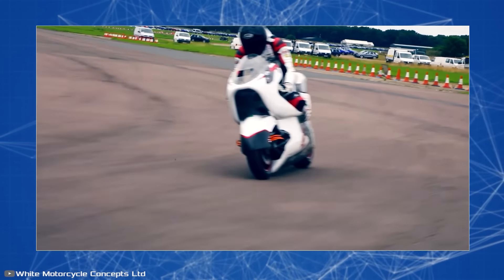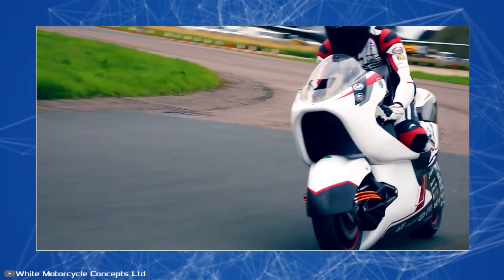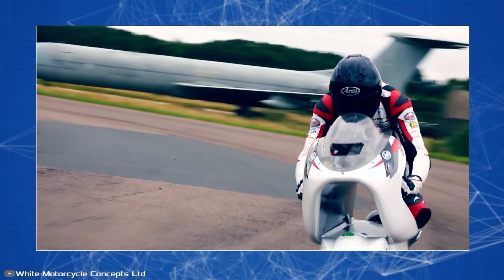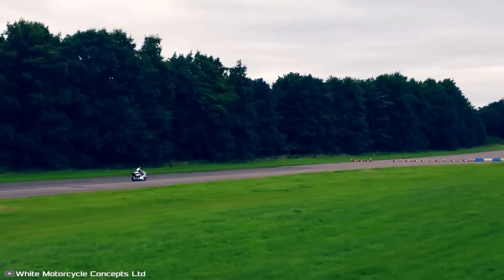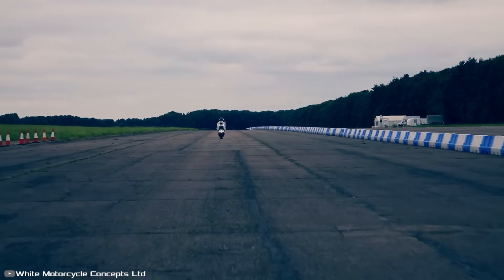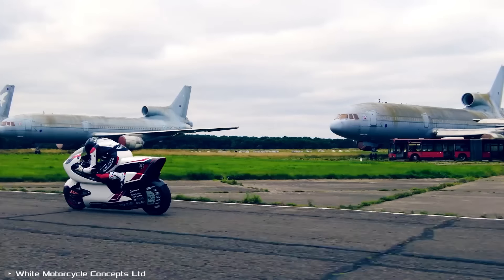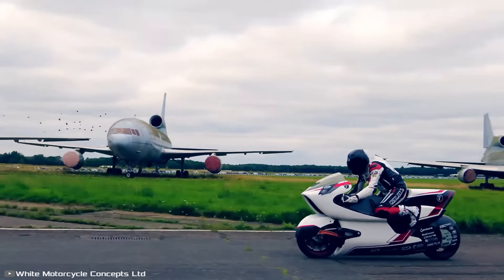When the bike moves, air passes through the bike itself rather than around it, allowing for the reduction of air resistance by as much as 70 percent. Moreover, most of the components are made of aluminum and carbon fiber, which significantly reduces its weight and makes the developers' claims about a new speed record even more realistic.